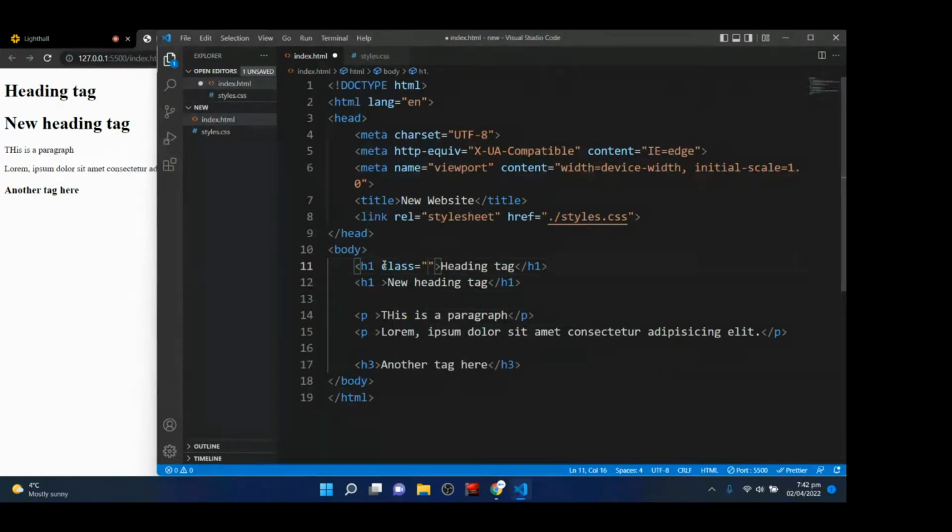Let's say class, and let's say heading main. And let's allow the paragraph tag to just stay the way it is. Now, I would like to select this particular h1 tag with the class name and select these paragraph tags with just the tag name. Take note, I am selecting this with the class name, but I would select all of the paragraph tags with the tag name.